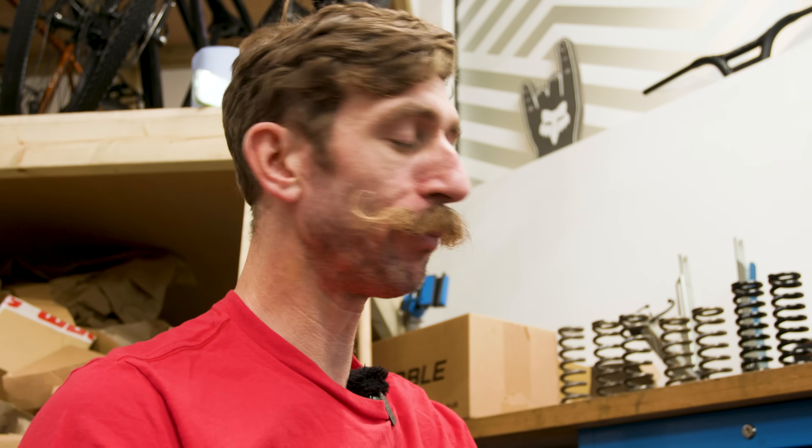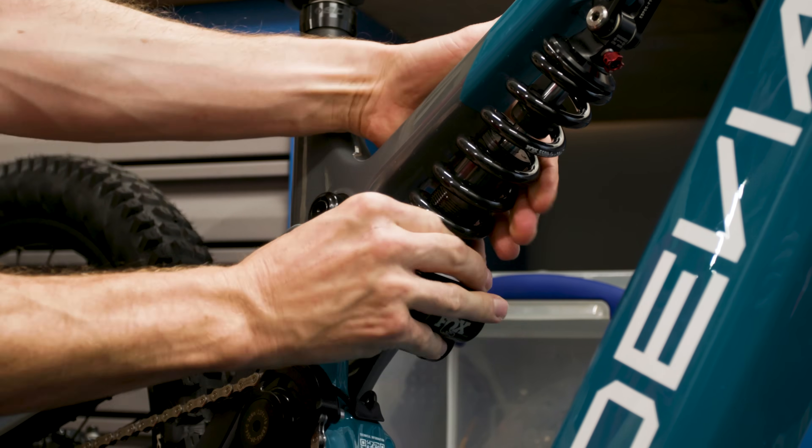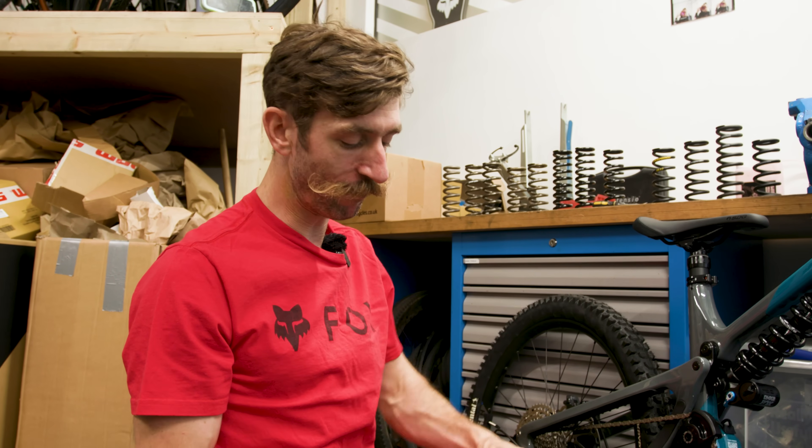That means it's 25% sag — we might need a little bit more sag than that. If we needed less sag we could tighten the preload collar to make the shock more preloaded and reduce sag. Ideally you don't want to do this because it increases the amount of pressure needed to start the suspension into its movement, so it won't feel as good. We've got 25% sag with the preload wound all the way off, so I think we should fit a softer spring. This 550 inch-pound spring is a little too firm; we'd be aiming for more like 30% sag.